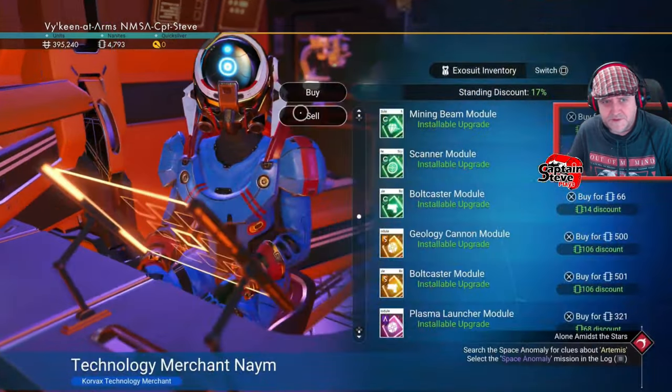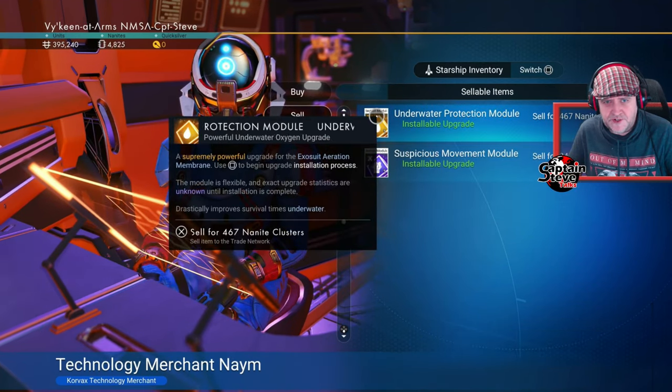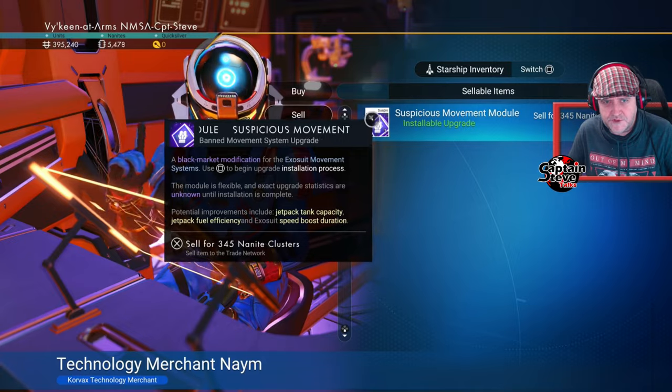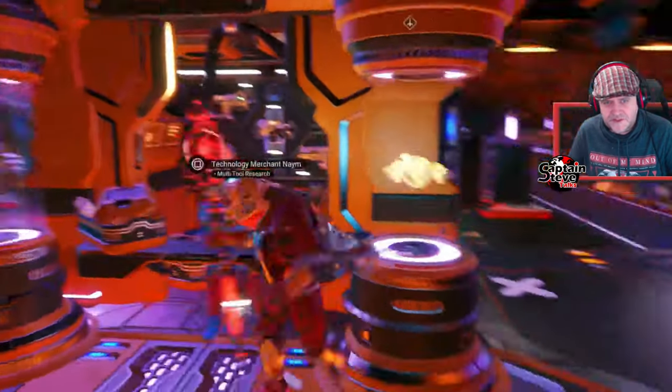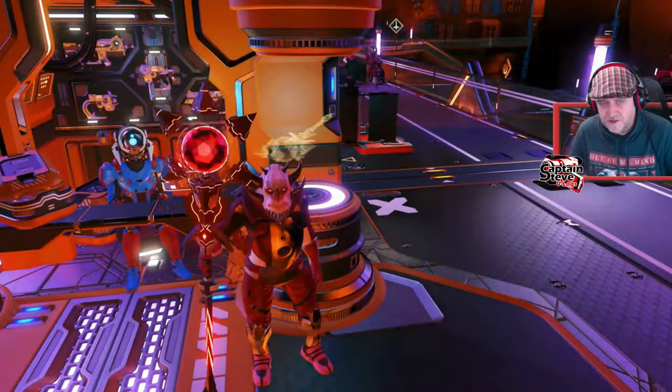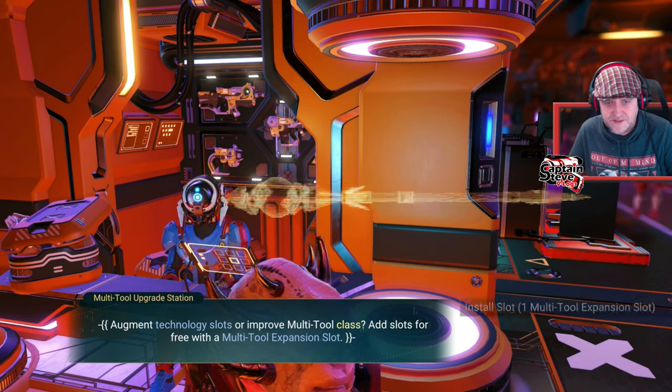Purchase upgrade modules. I'm just going to hit sell. And I'm going to swap, and I'm going to sell the hyperdrive, sell the underwater protection module, and I'm also going to sell that. So that's given me a little bit of a boost on the old nanites, just in case a trader comes along. Not that I need anything now. I mean, Stormageddon sorted me out massively.